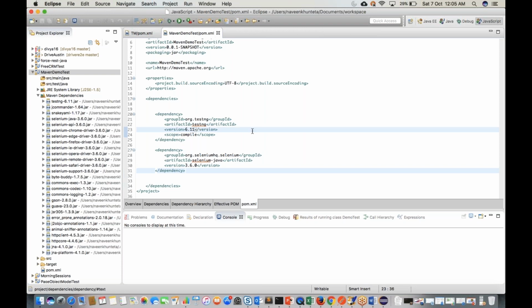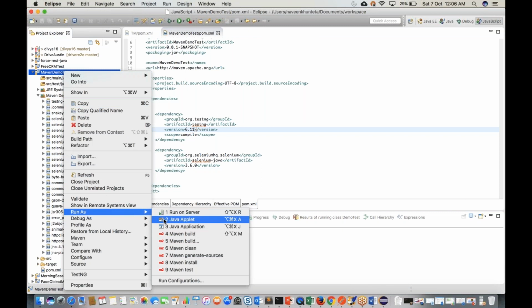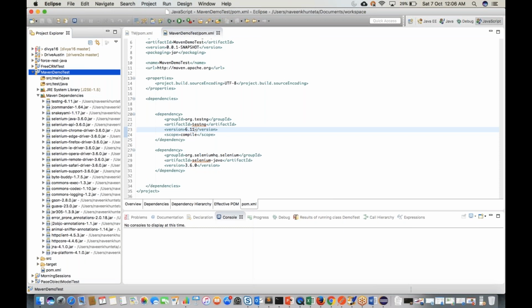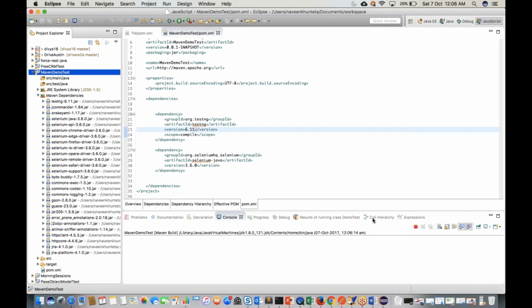Now what we have to do, guys, so this is happening through Eclipse. What happens sometimes, let's see, your Maven dependencies are not downloaded properly, okay, and it's not coming properly. What you have to do, you have to do a clean install. Okay, so you just need to right click on your project and go to run as. Okay, go to Maven build, select Maven build, click on Maven build, and you need to write one command over here, clean install, like this, clean install, and click on run.